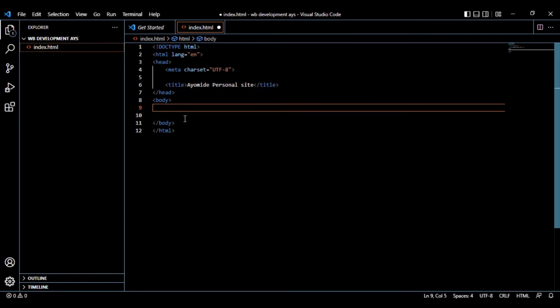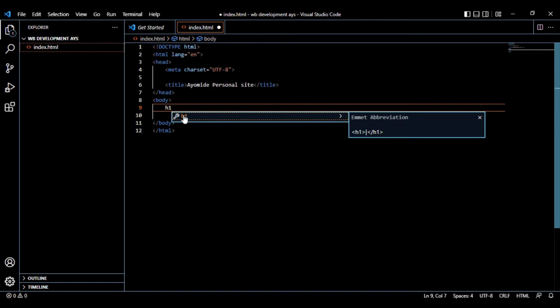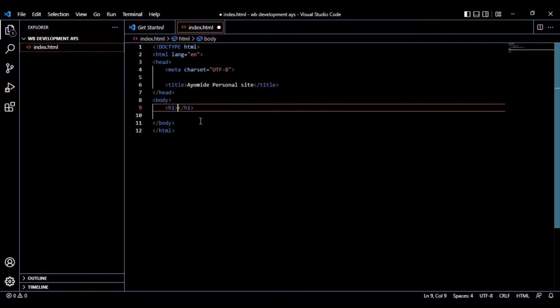When you enter your body, what you're going to write is H1. Look at the H1. I have an autofill that shows what it thinks you want to write, so it's easier for beginners. That's why I say choose VS Code. Now you come here, you type H1. Now in that H1, you're just going to write something simple.